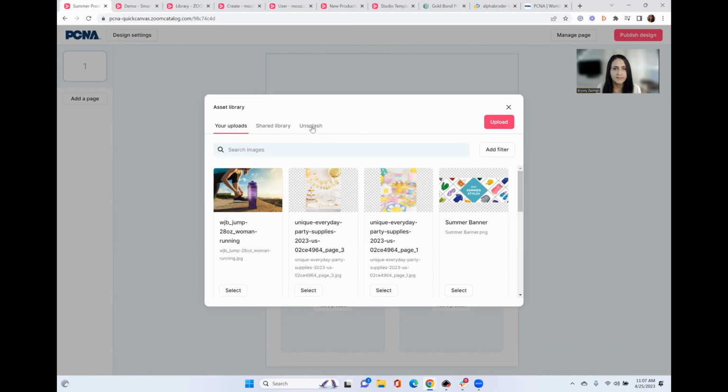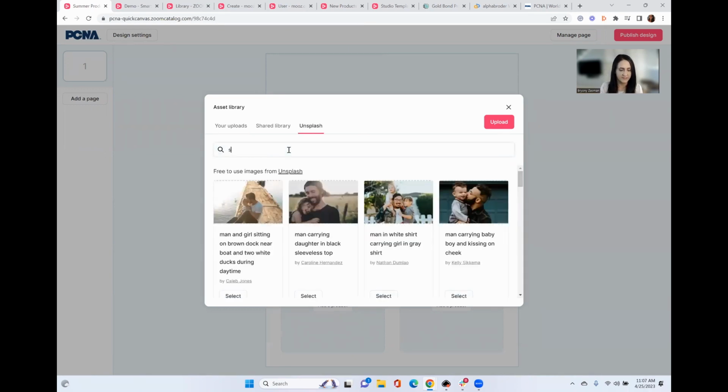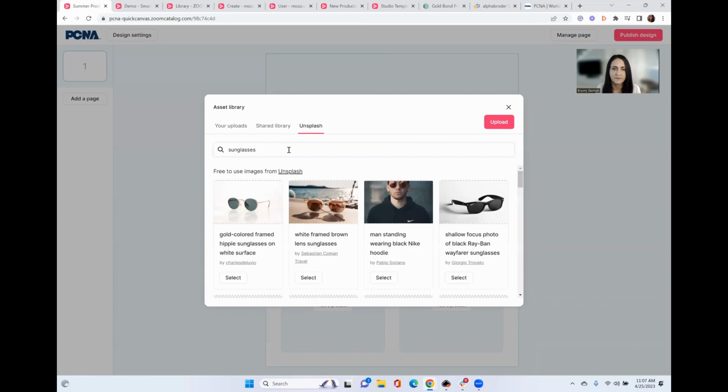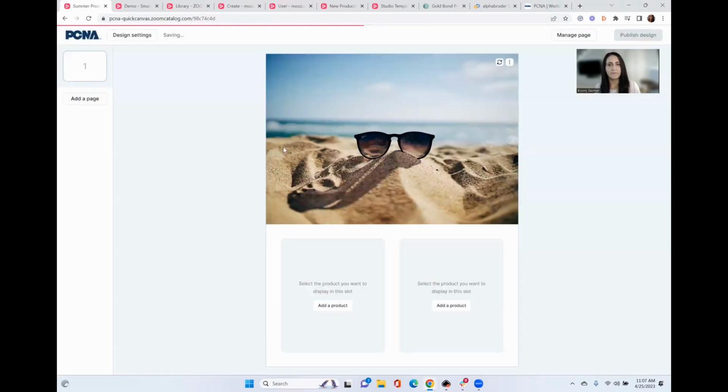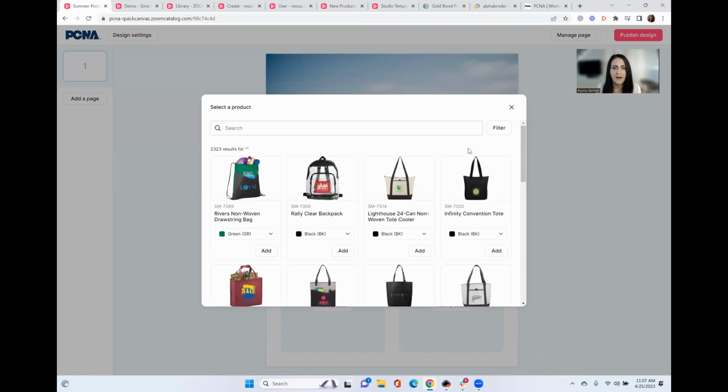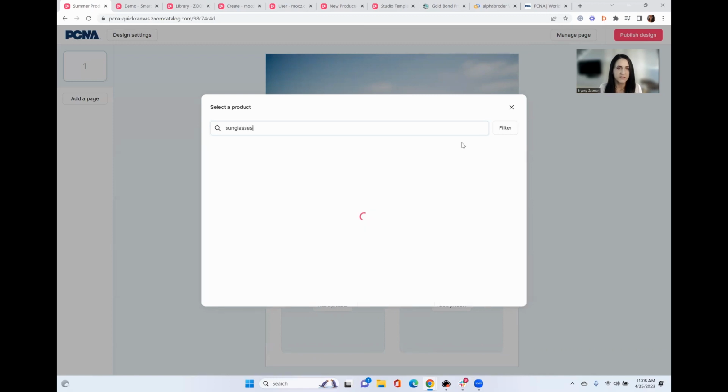So for now, I'm going to go ahead and just quickly search Unsplash and find an awesome image that works well for the design I'm creating. I select, and that will populate right in that spot. For the product blocks, all I need to do is click on each, and I am now able to access all that product data I spoke about earlier. So we've connected to your product data, and we've made all of your information and your product images fully searchable. So somebody in here can search by keyword, product ID, or product name. So I'll search for sunglasses.